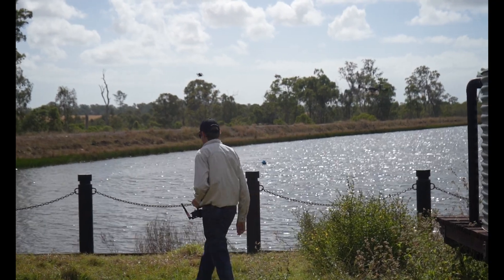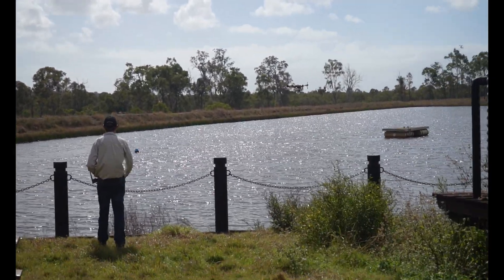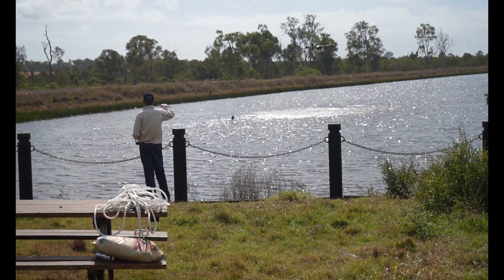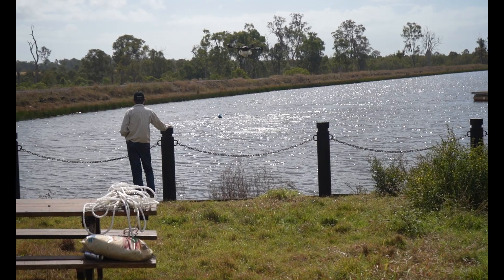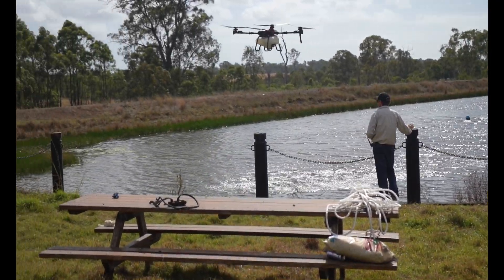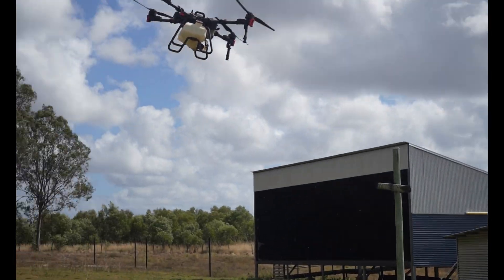Something simple just like that. Little things like that make these drones a lot more user-friendly — you don't have to worry about it at all. You just set it off and off it goes. You can set it to do just a fixed height across the water if you want as well. But normally the terrain following on these is unreal. Look at that. Beautiful.